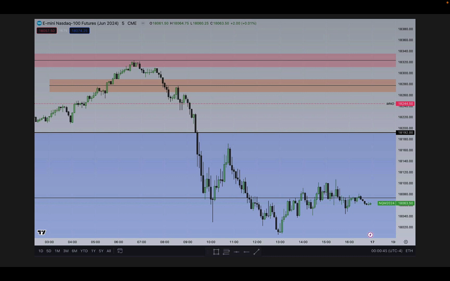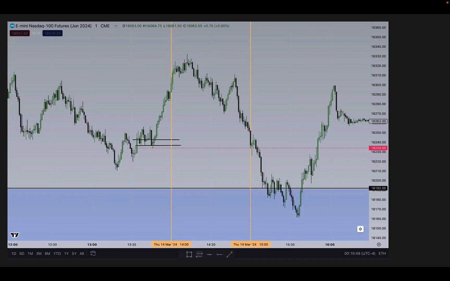The next time that you can use as a power 3 is 1:30 p.m. Okay, so 1:30, let's drop down to the 1 minute. So right here, what I have is 1:30. That's the opening price at 1:30, which is labeled in this dotted pink line. And then I have separated the 2 o'clock and the 3 o'clock hour.